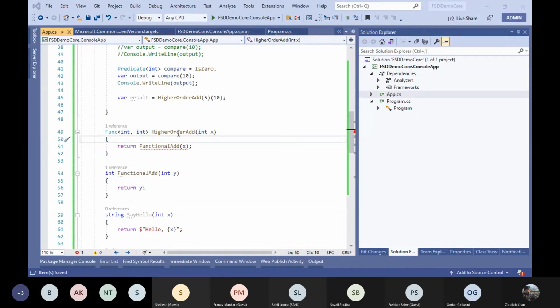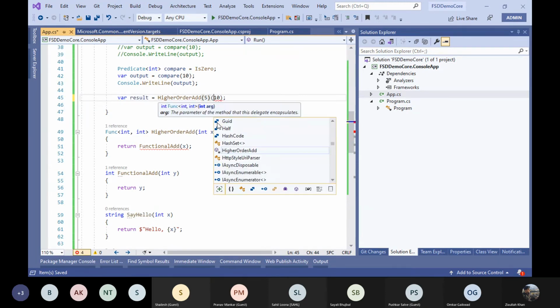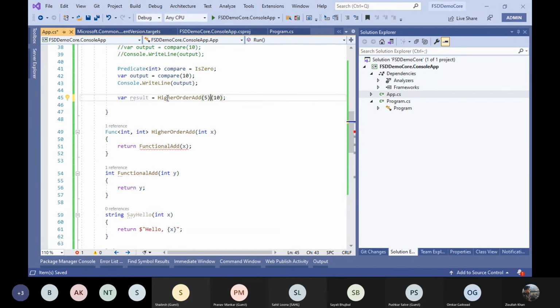All right, I am kind of forgetting the syntax, but the way we're going to call the higher order add function is we are not going to pass two parameters that are comma separated. We are going to call this function, and then this part of the function is going to return another function, and that function is going to take the next argument. And through this argument, we are going to get our final result. I got a little confused in the syntax. This is how it is going to get called.